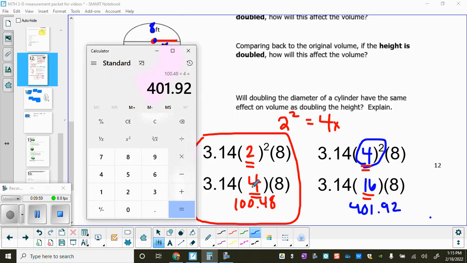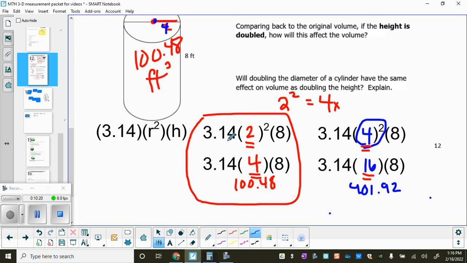Let's make sure that that's the same as if I just multiply all the numbers out. Because again, all I did was trust myself and say, okay, I know it's supposed to be 4 times as much as the original volume, but let's prove it. Let's do the 3.14 times the 16 times the 8. Yep, and there's the 401.92. And you can compare that new number by just dividing it by the original number, and it'll show you it's 4 times as much, okay?